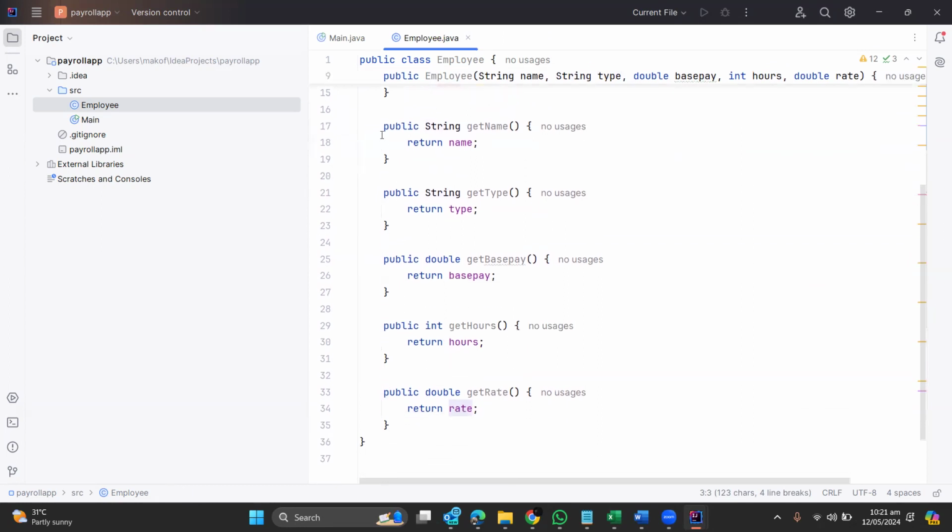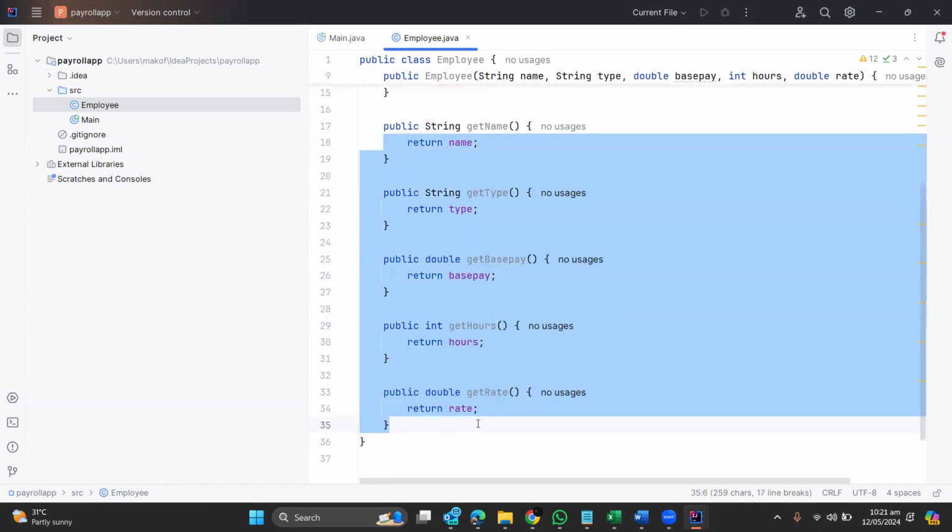Then we have getters over here for us to use to go and get information from our class.